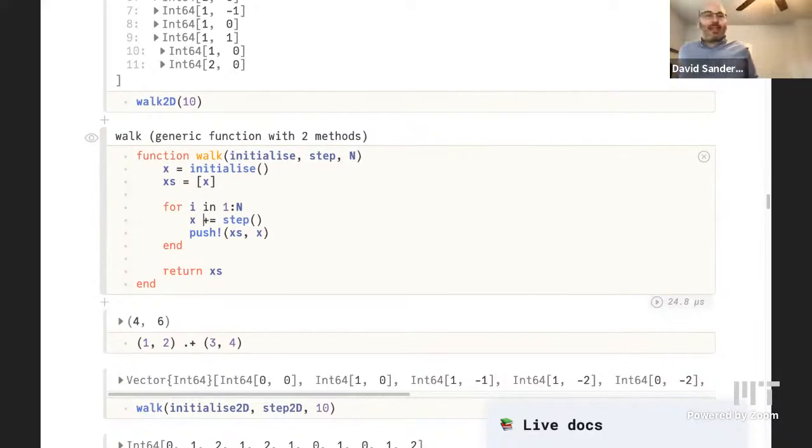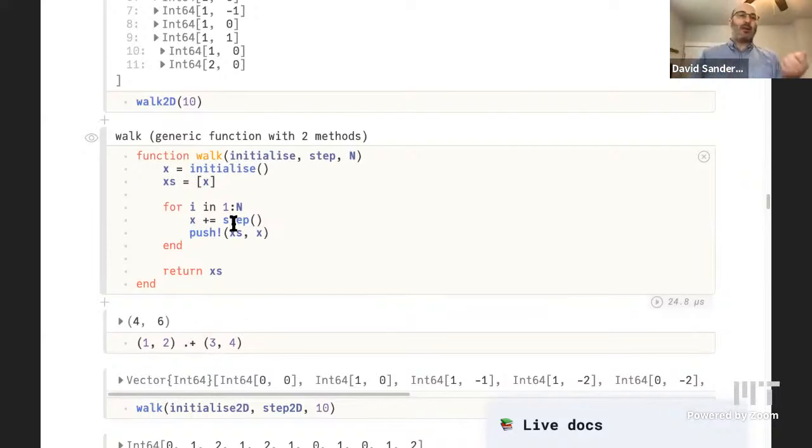there's still something missing, right? If you think back to last lecture, what is missing? Well, I cannot actually talk about, oh, I have a two-dimensional random walker. Where in my code is there a two-dimensional random walker? Well, it's encoded in the fact that the position of the random walker is a vector, and the initialize function returns a vector, and the step function returns a vector of the same type. But it's all delocalized, it's spread throughout my program. So what I want to do is concentrate all of that information into an object, which is called a 2D random walker. So that's what we need to do.